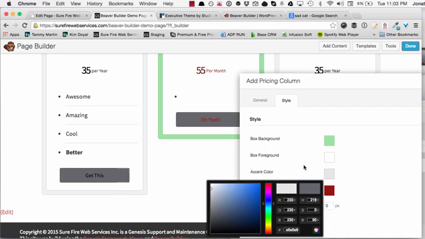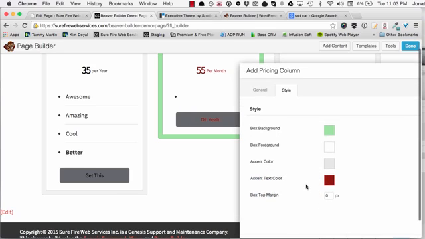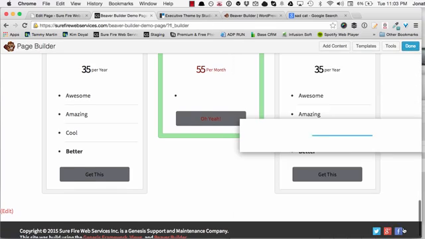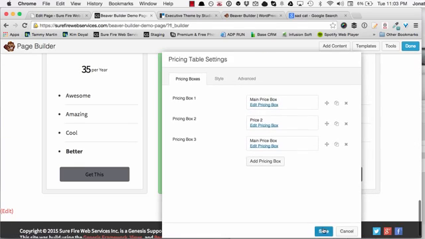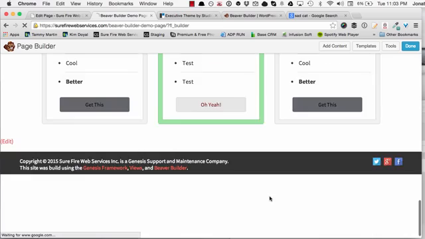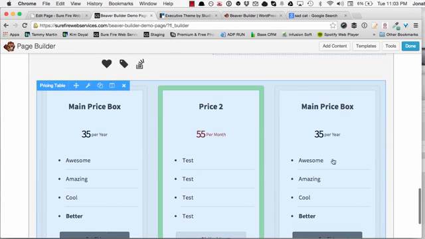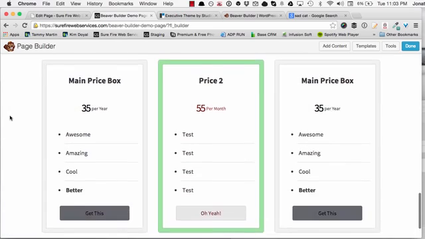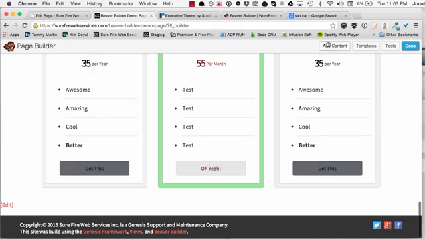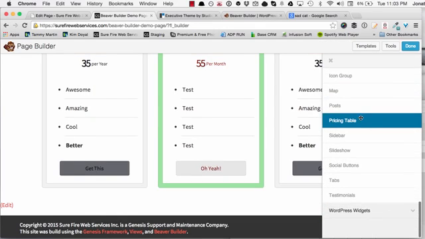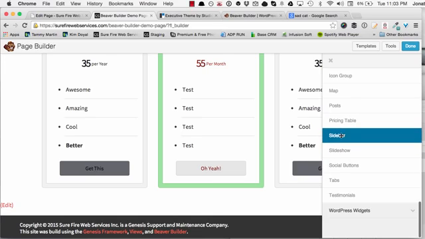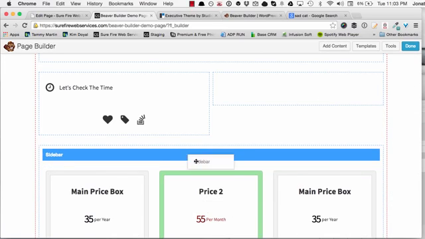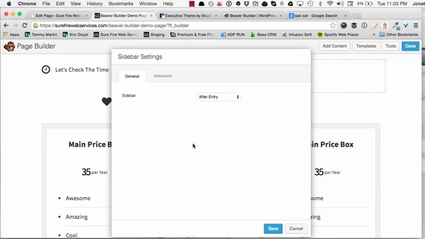Let's do a light gray. See what that looks like. Ugh. Okay. Better than that other gray. All right. So now you have a nice little pricing table, right? Let's keep going. Add content. Now we got, what did I do? Just pricing table. Sidebar. Not really sure what the sidebar is.